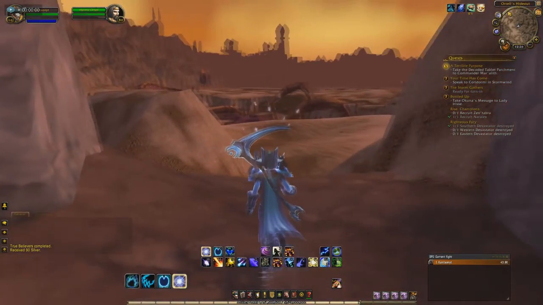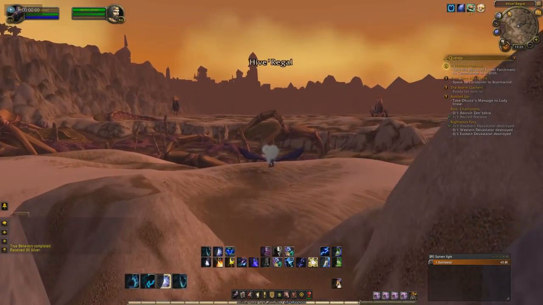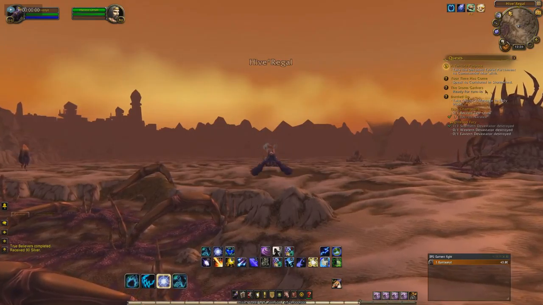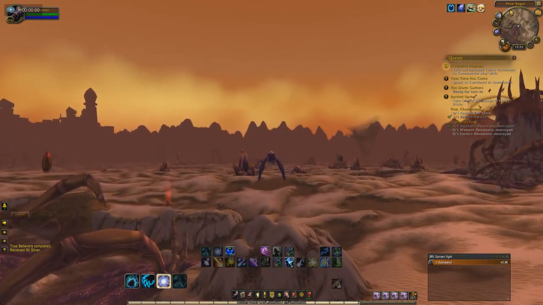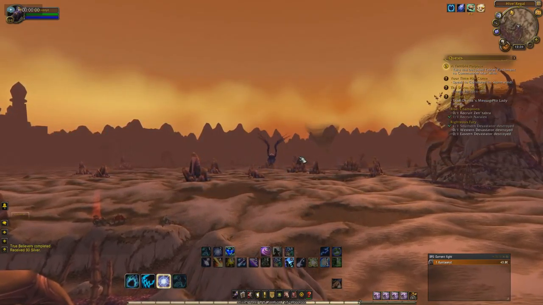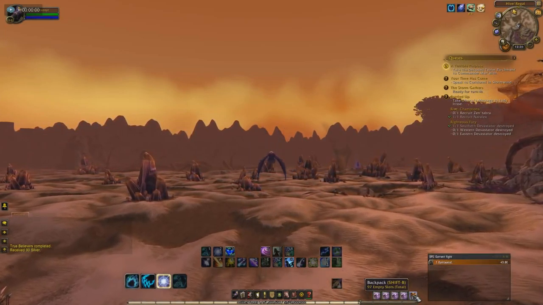As you can see, once you loot 10 of them, you just bring them back to that guy. There are many places to actually loot these, but the easiest that I found is the Twilight Base Camp over here. So we're going to fly to the Twilight Base Camp. I just wanted to show you guys his location. Also, you do get the achievement for completing part of the storyline in Silithus. But we're going to go to the base camp and we're going to farm some of the Twilight Codex.